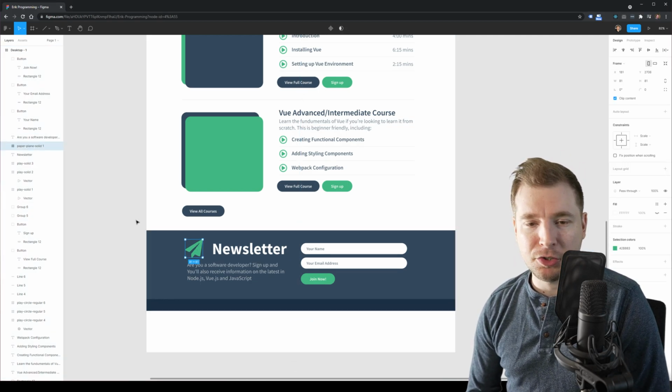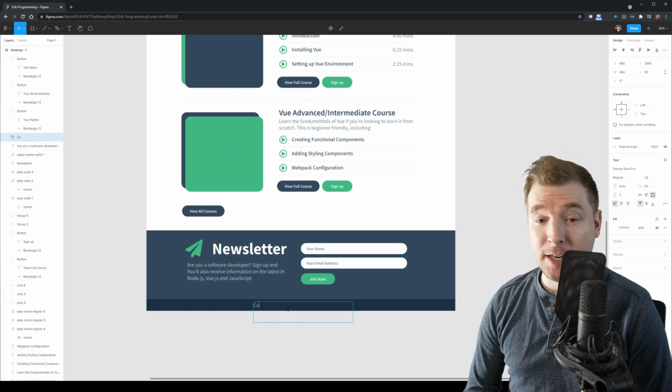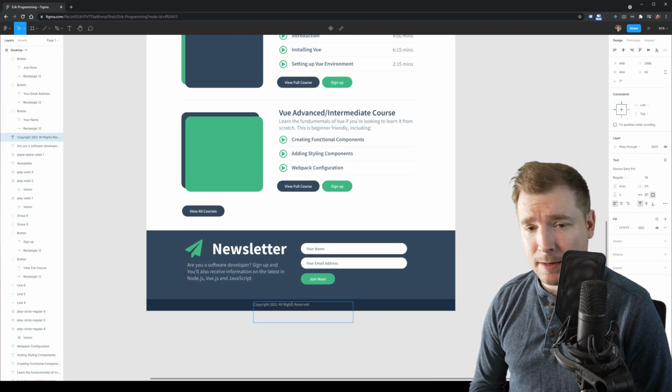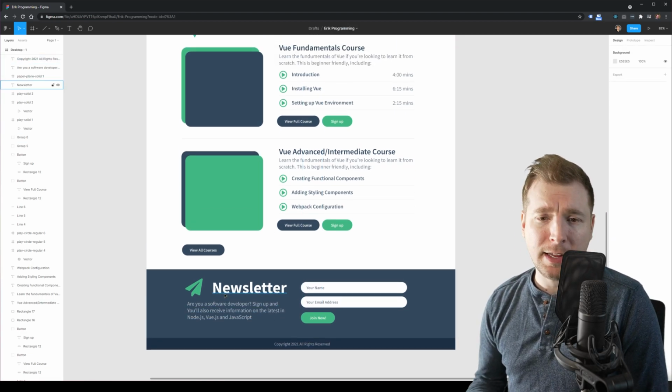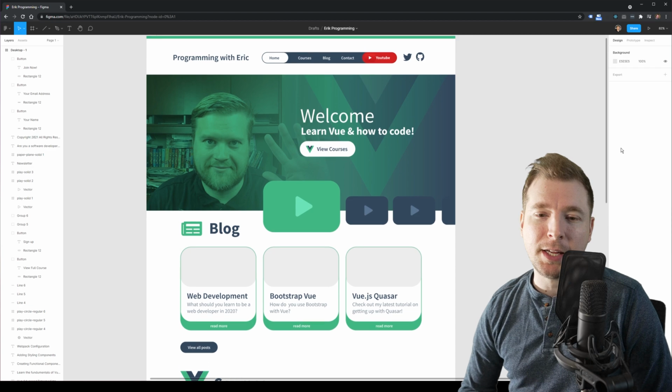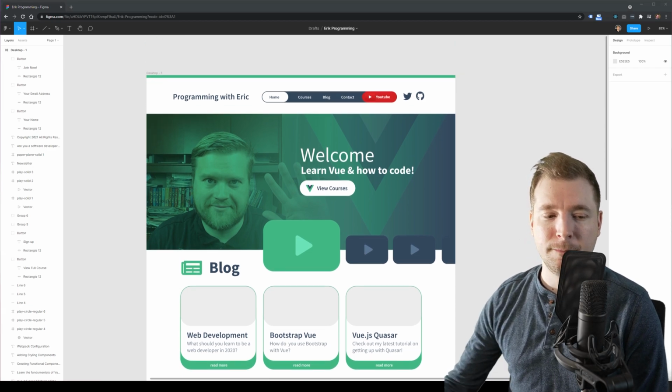And finally, I'm just going to add in a copyright section here at the very bottom. And I think that pretty much covers our entire design here. And a lot of it is using columns, so they should be easy enough to wrap for mobile. The difficult part of actually creating a design is now done, but let's take a quick review of what we have so far and some of the thoughts I had after immediately creating it.